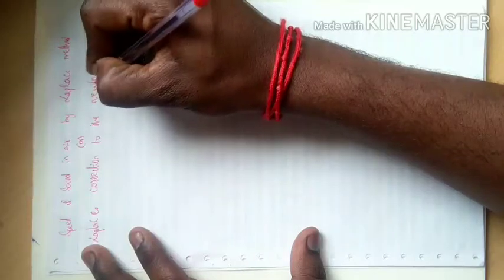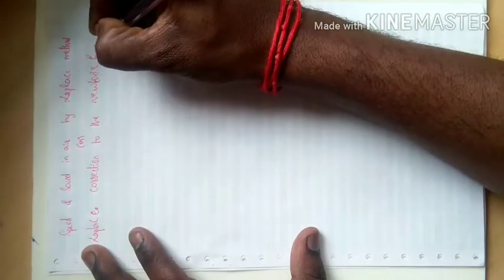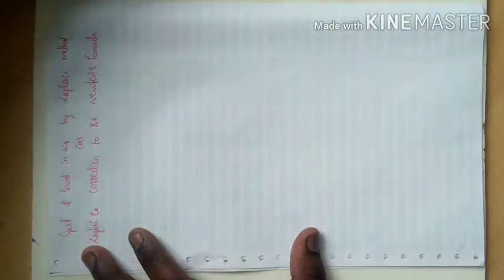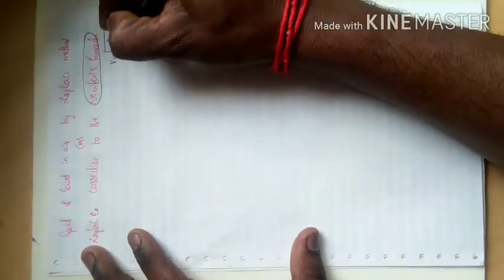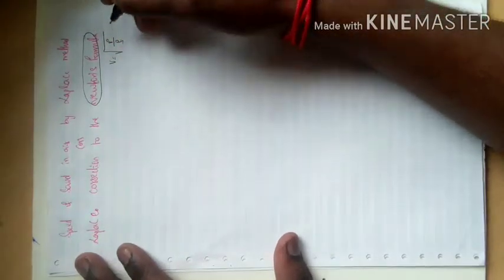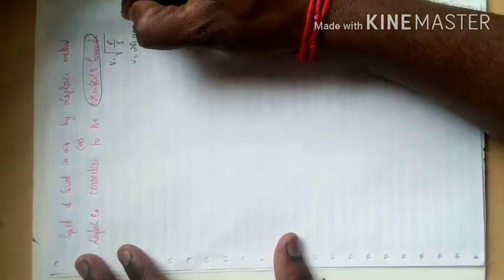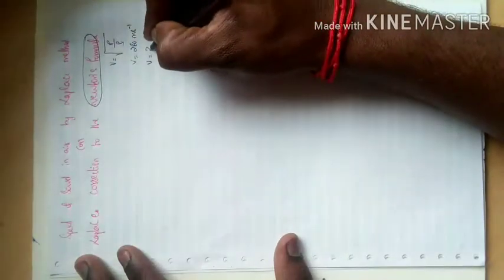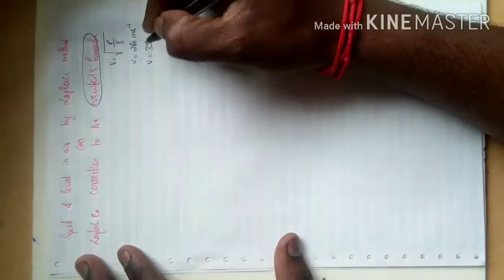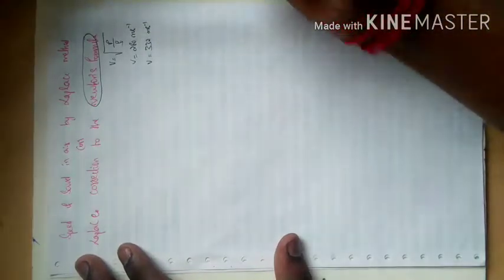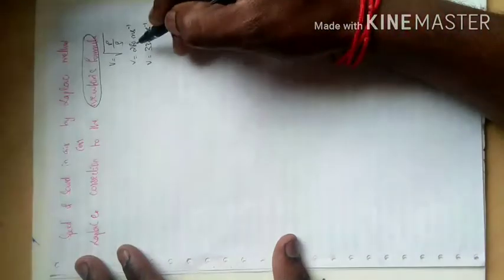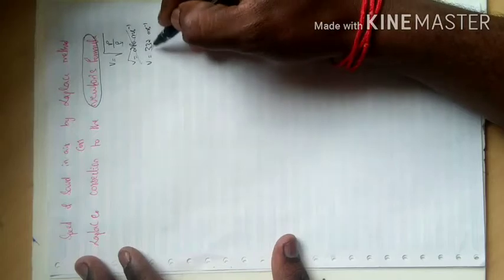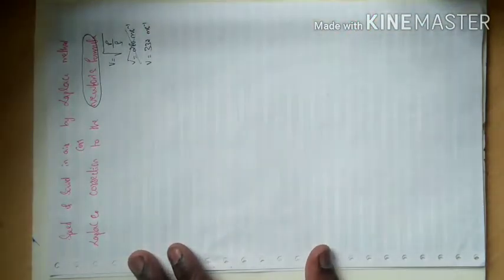Newton was wrong, am I right or not? What does Newton's formula say? The Newton formula, which we have just derived, for velocity is root of P by rho, pressure and density. Using this he found the value to be 280 meters per second, but the absolute value is 332 meters per second. That is the exact answer for the speed of sound. But what Newton got is 280, which is wrong. Now let us see what Laplace is going to do to correct that.